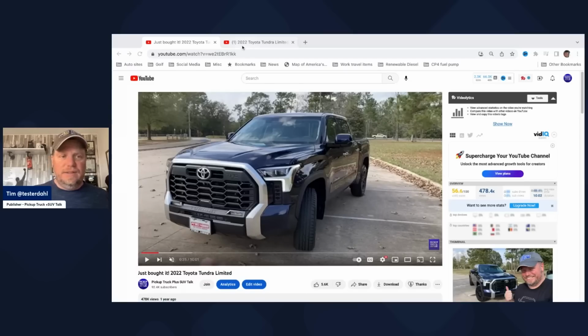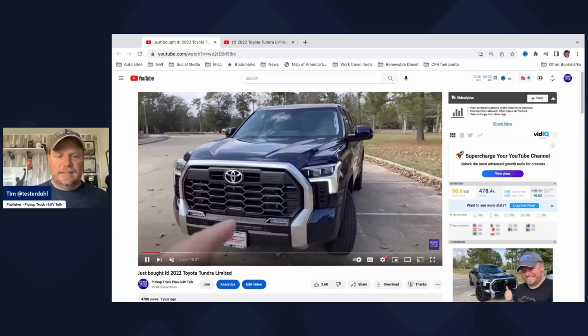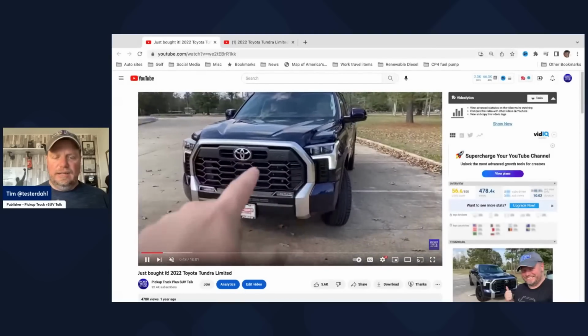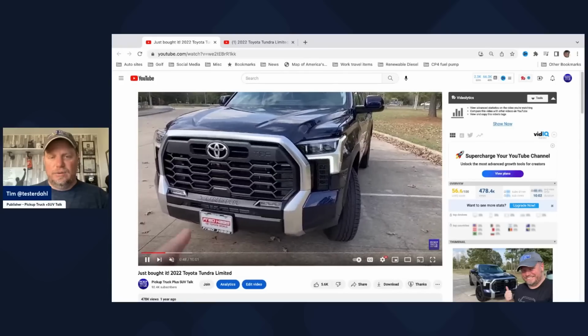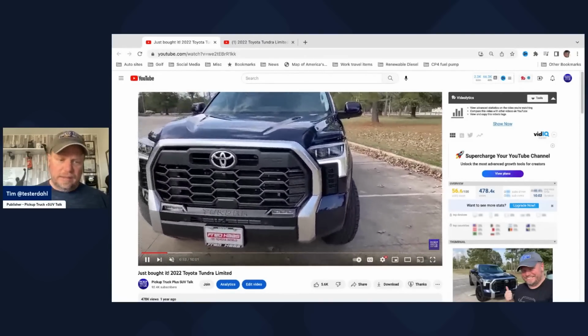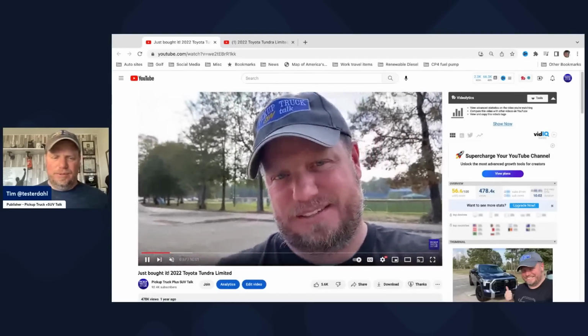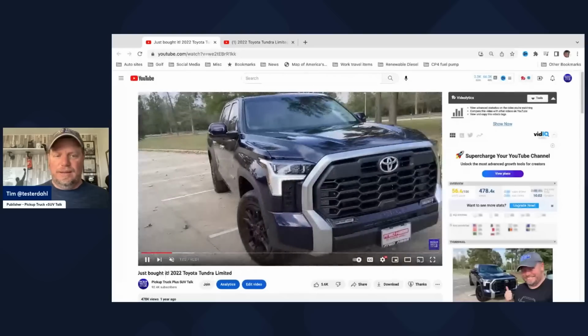But before I get too far, let's make sure that if you didn't see the hundreds of videos I shot last year, this is the 2022 Toyota Tundra Limited that I bought. It's got the TRD package, off-road package. I put a leveling kit on the front. It's got the heated steering wheel, heated seats. Oh, and I put running boards on the side from Rough Country. And I didn't do a whole lot else with it. It was a nice, was it midnight blue or blue jean blue? Everybody's got a different name for the blue. It's a nice blue color, and I like a lot of blue. I wear a lot of blue. So that was the truck I had bought.